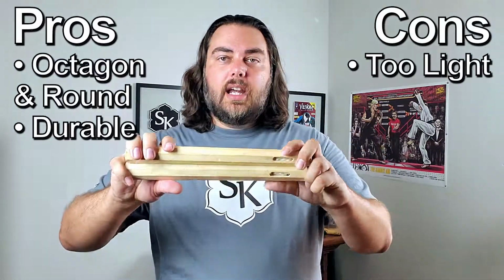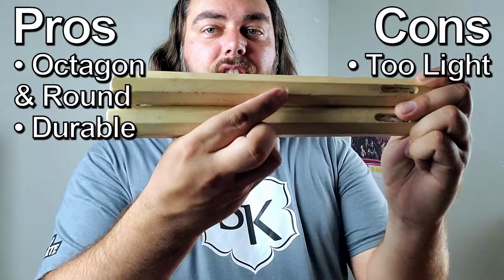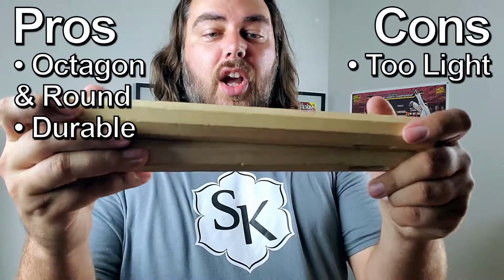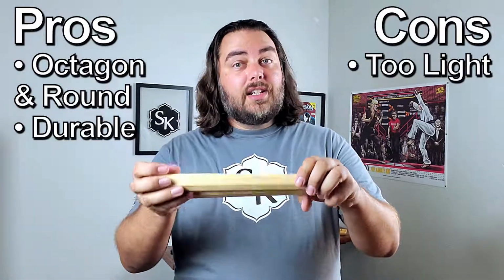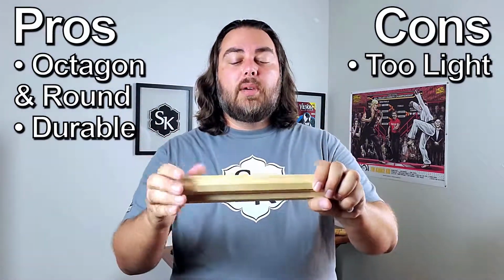If you can see, I'll try and get this on the camera as best I can. You'll have some imperfections in the dents, and some of these where I've actually done quite a bit of damage to them while practicing. I've used this a lot, and there is damage. I'm not going to say that they're bulletproof, but they do hold up.